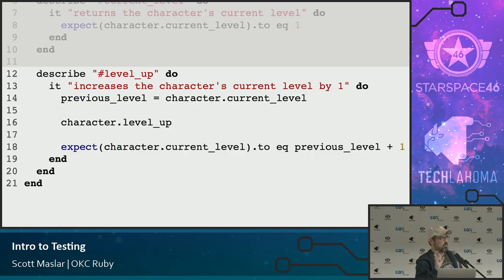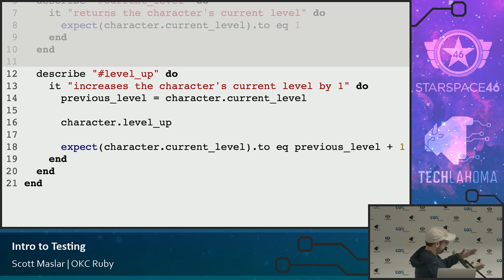So that's the situation where we're testing the state of the object. This next situation is where we have to ask something about the character. So we're testing the level up. We know that level up method is going to increase the character state by 1, based upon looking at the code that we had. So we got to grab the level that it was at before we called this method, right?